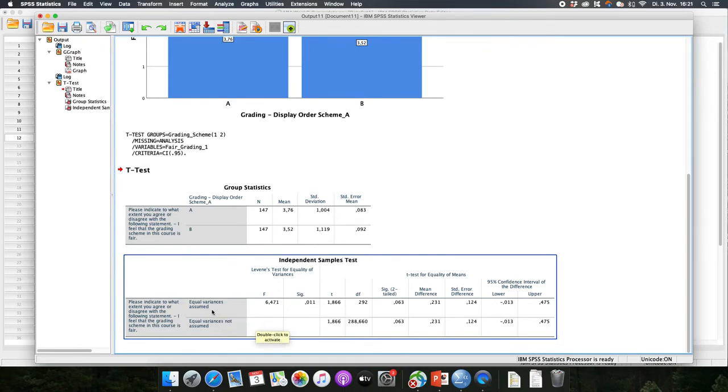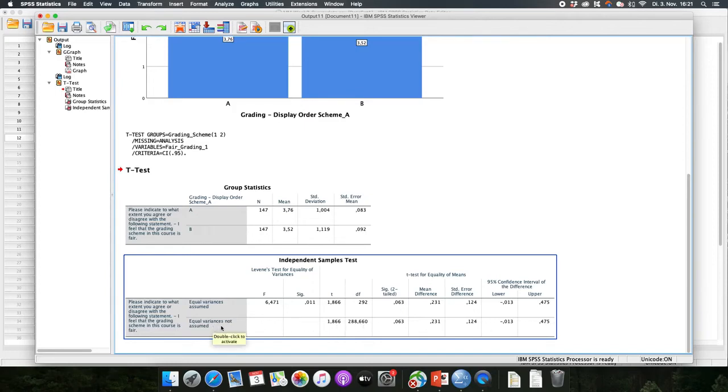The null hypothesis in this case is equal variances are assumed, and with a p-value of 0.011, which is clearly smaller than 0.05, we can reject this null hypothesis of equal variances. So in the case here, Levene's test tells us we don't have equal variances, and hence we need to look in this row, the lower row here, for all relevant statistics.